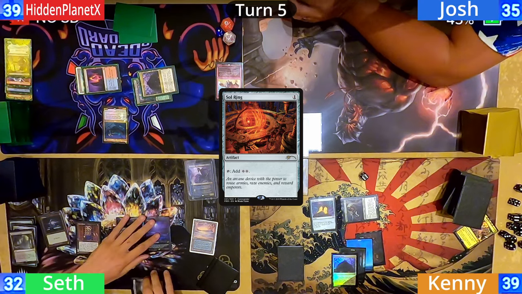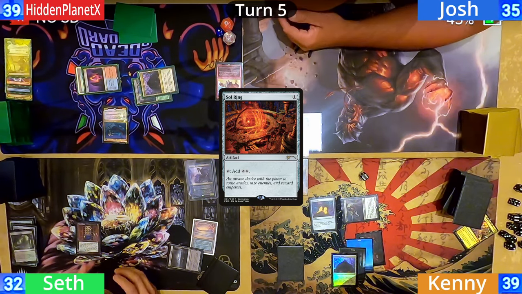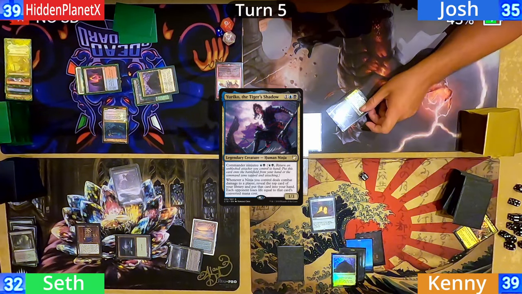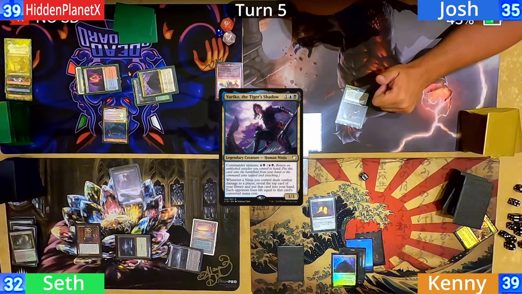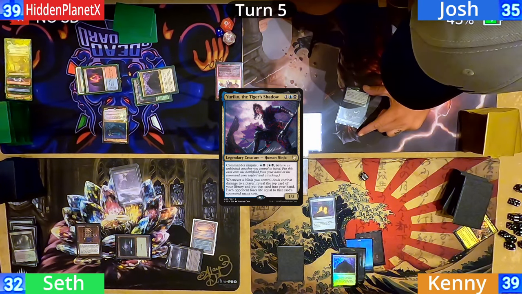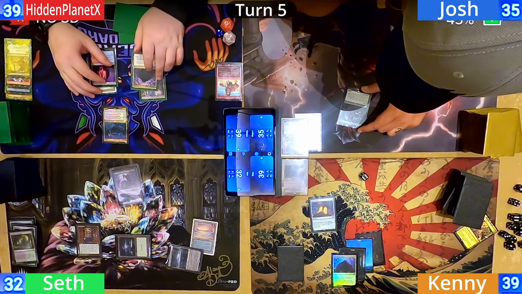I want to see the least CDH playable move you've ever seen. 5 mana Yuriko? 5 mana Yuriko. I feel like it's better just to like throw Wrath. Not exactly what puts in my hand. I want to keep something.